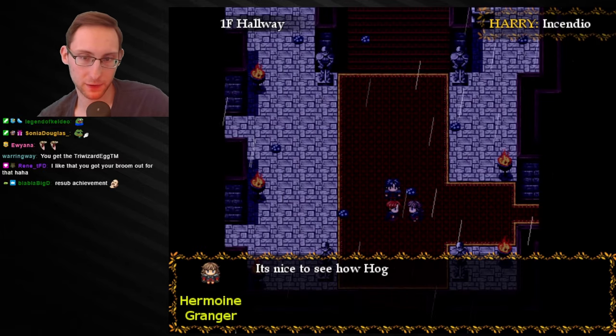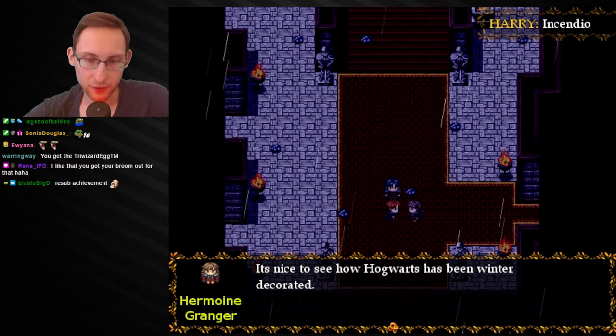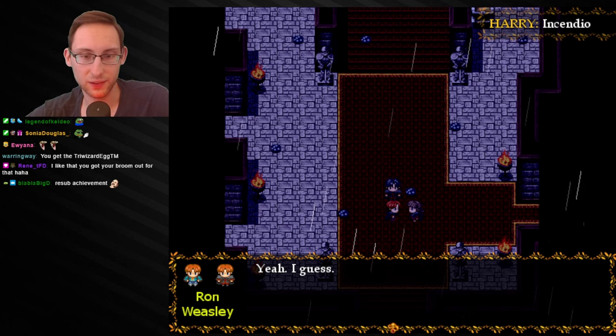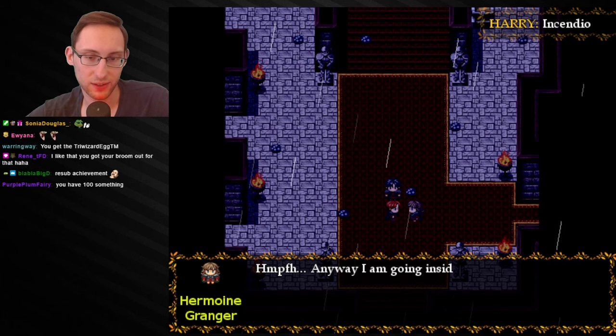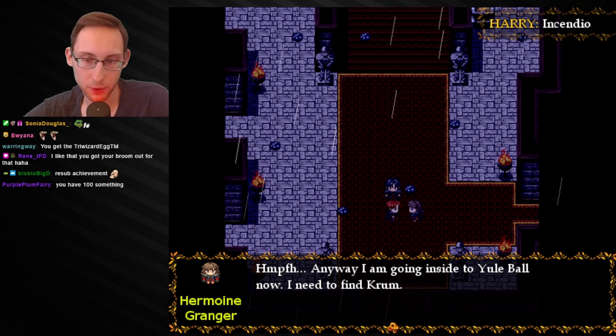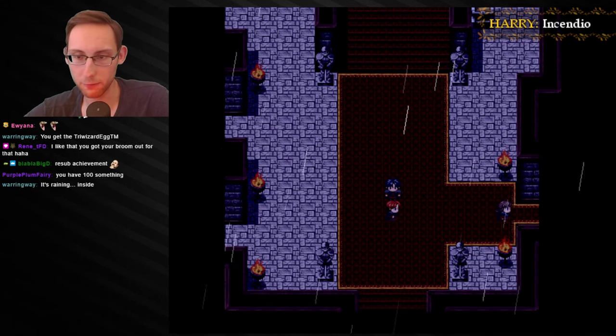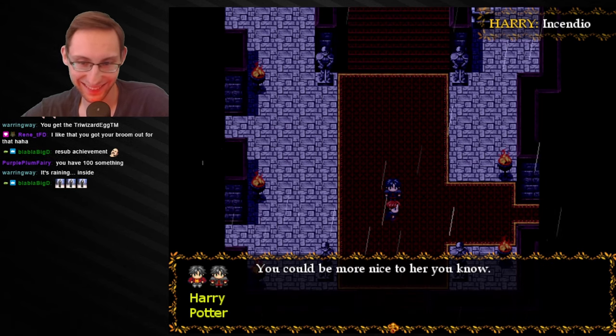I'm curious, is there more than the first task? Have they actually developed this further? Oh yeah. It's nice to see how Hogwarts has been winter decorated. Oh, it's already Yule Ball? Yeah, I guess. Anyway, I'm going inside to Yule Ball now. I need to find Crumb. What the hell? That was a quick development of plot, and yeah, it's raining inside.